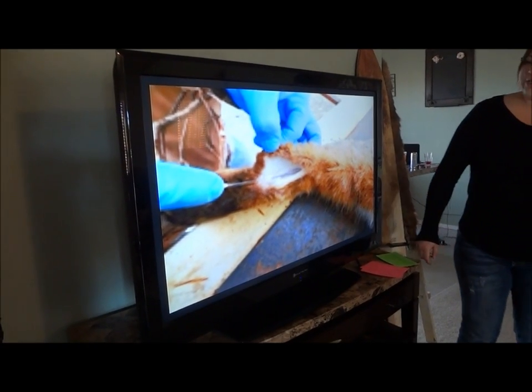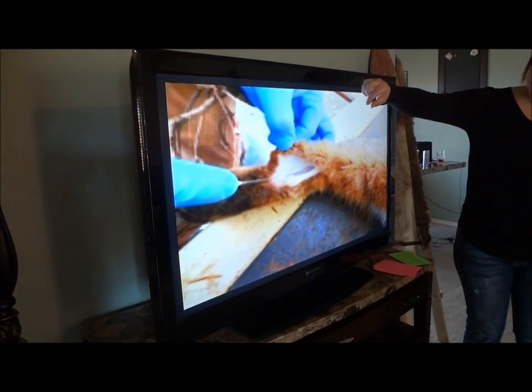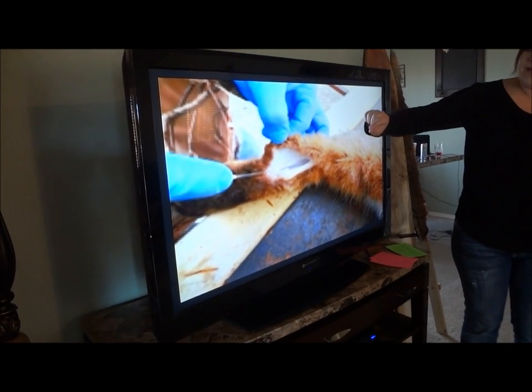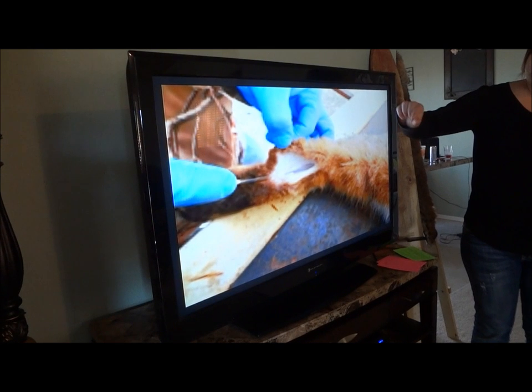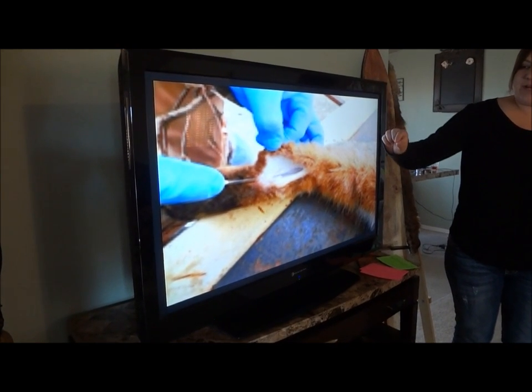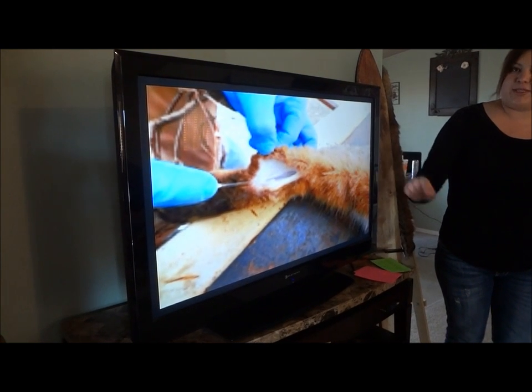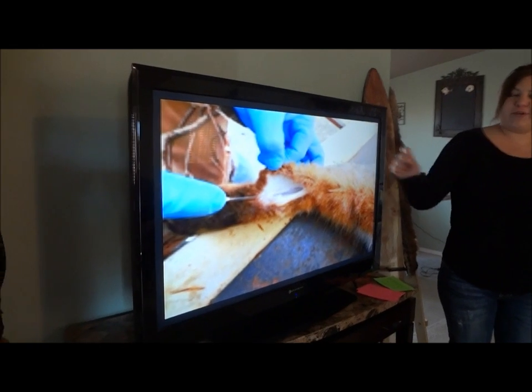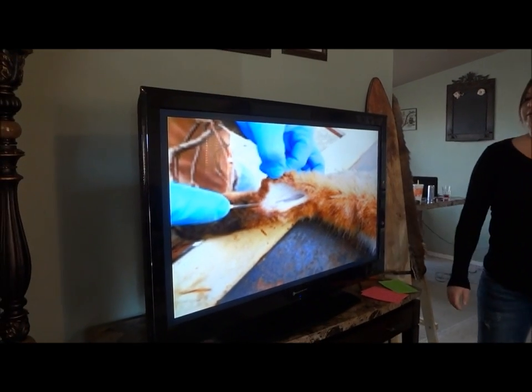In this one, you're pinching the fur, removing the fur away from the muscle, and you're going to cut at the white tissue, slowly pulling the fur away from the muscle. And you're going to have your knife pointed down towards the meat. You never want to point your knife towards the fur because you could cut a hole in your fur and that'll devalue your fur.